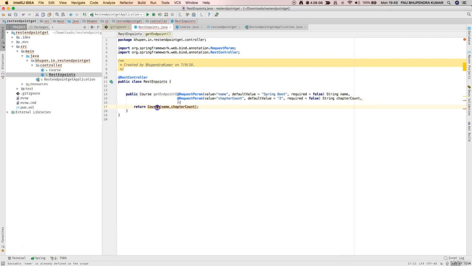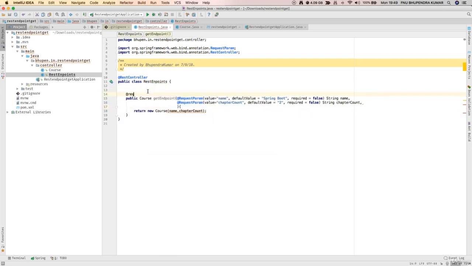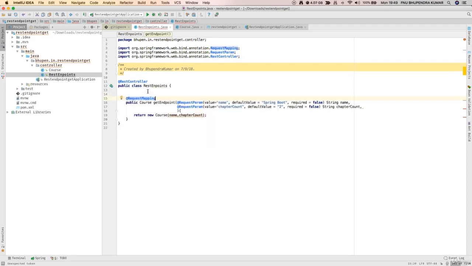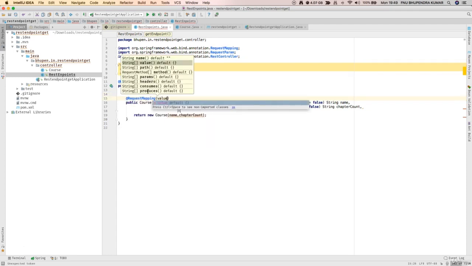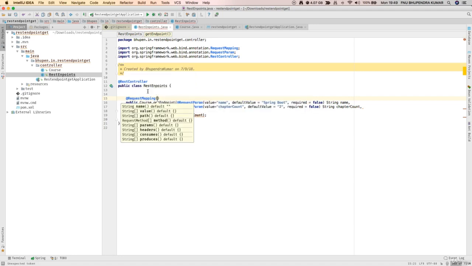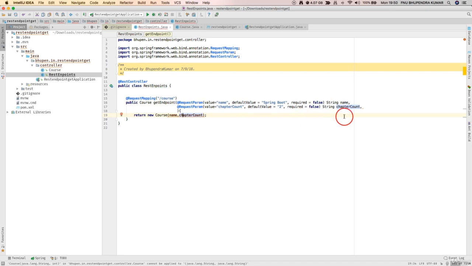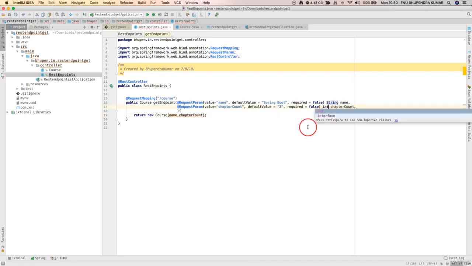So now I have to put a request mapping to create my endpoint. Let me just put straight away course. It'll be int.